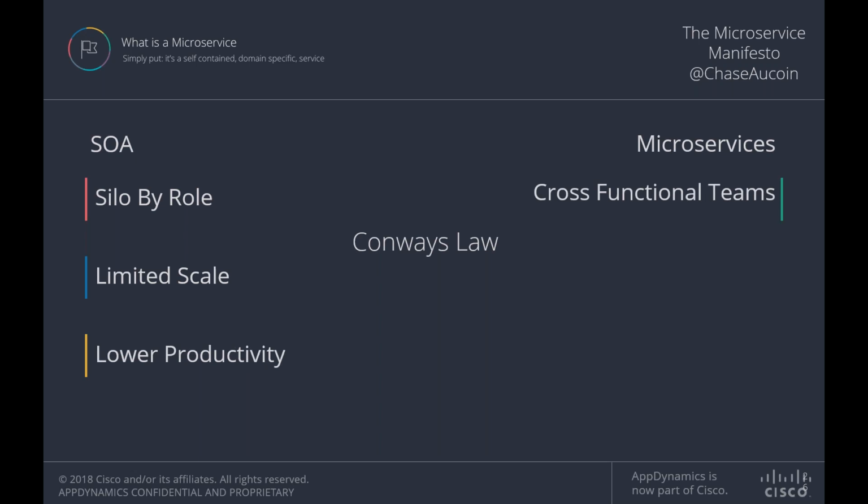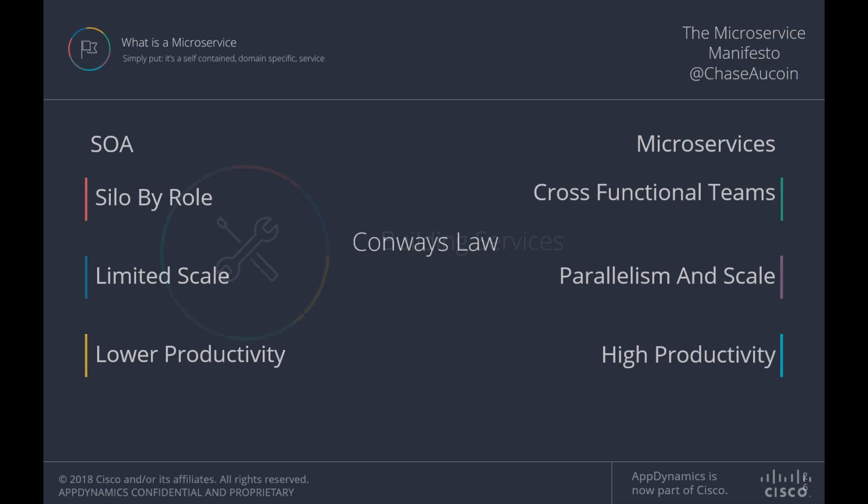So for microservices, we're going to use highly cross-functional teams. We want everybody involved. We want to be able to make decisions quickly, and we want to not pass the buck. This is going to give us huge amounts of parallelism within our teams. We're going to be able to scale out our companies and our processes in a way that makes sense and can go to really any unbounded scale. And then lastly, that's going to give us huge productivity boosts as an organization, and even on our individual teams, not just from a company as a whole, but each individual team is going to perform better. And because we can have more of those high performing teams going in parallel, we as a company as a whole do much better. So how do we do this?